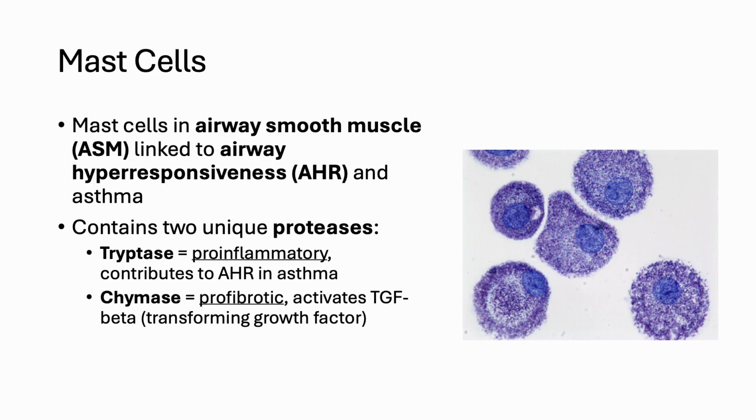I will mention chymase, which is not as well known in allergic diseases, but I just want to throw it out here so it's familiar to you in case you see mast cells that are phenotyped by the protease they have inside. Some of them might be tryptase positive, chymase positive, etc. But the thing we want to focus on is this tryptase molecule. Tryptase is a serine protease, I believe, and it's very pro-inflammatory. It's released exclusively from mast cells, and it contributes to this airway hyperresponsiveness in asthma. Again, a lot of this lecture is not going to be going into the complete deepest dive of any of these things.